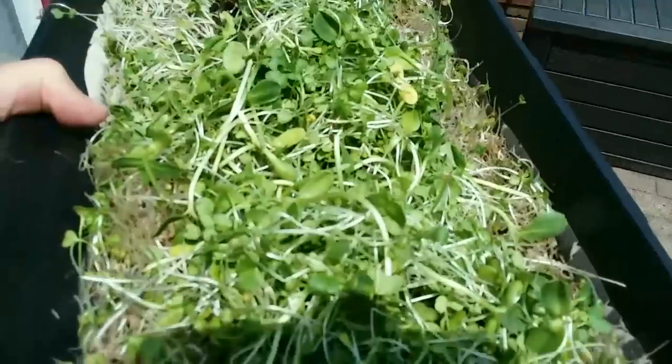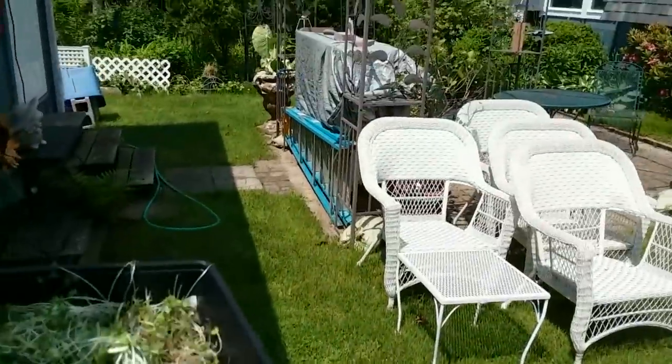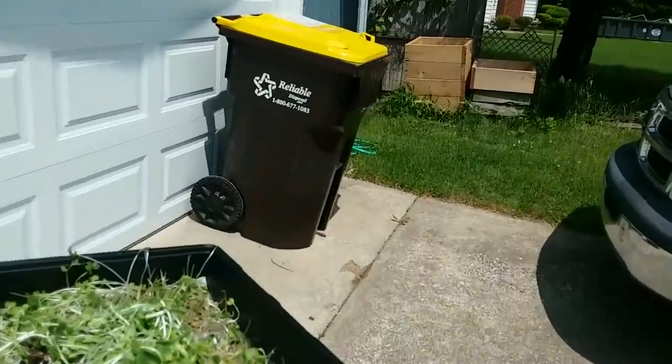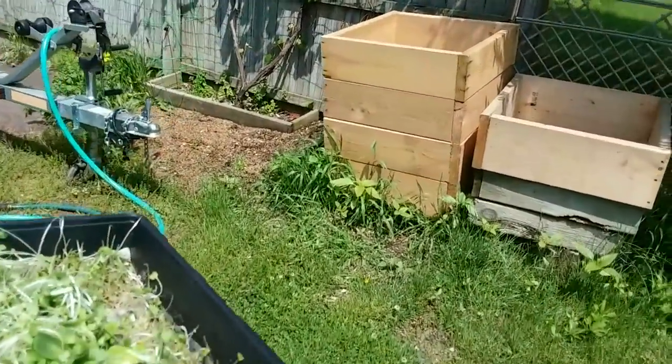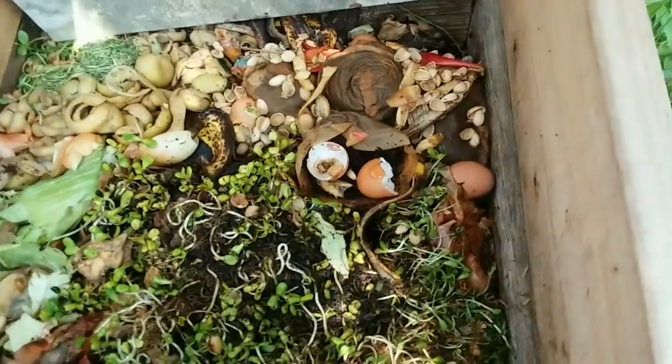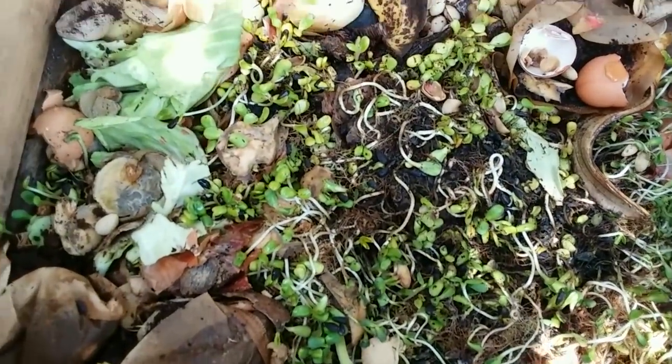Okay, this is going to be hard with one hand holding a camera, but hopefully I make it to the compost heap without dropping the whole thing. Oops. There's my compost. Sometimes there's worms down there.